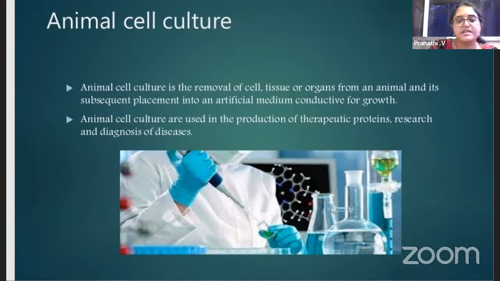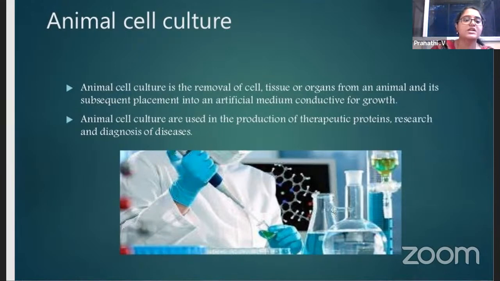How is it taking place in the animal? So it is the removal of the cells, tissues or the organ from the animal, and then you are going to place it in the growth media or a conducive atmosphere for the cells to grow. So what is the ultimate purpose? For therapeutic use, to study different diseases, to diagnose a new disease, or just for the sake of research. What are the biochemical pathways and steps involved?